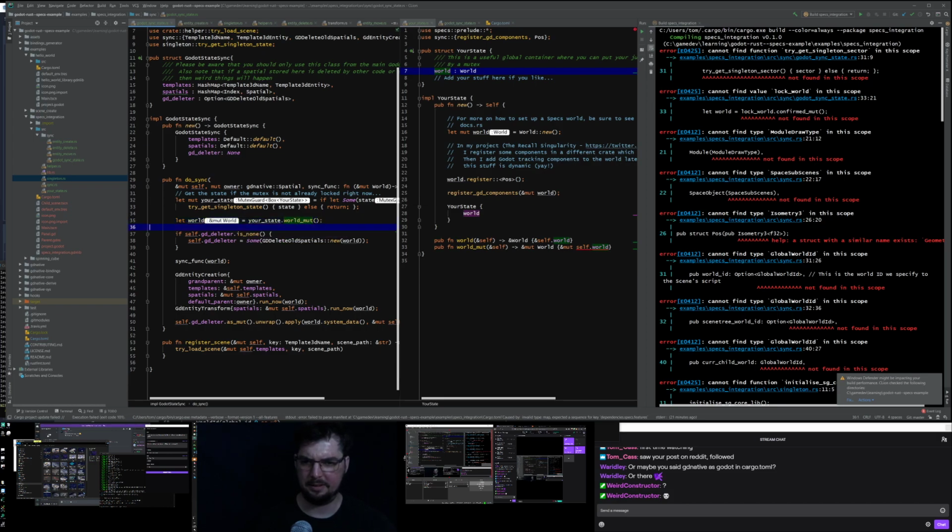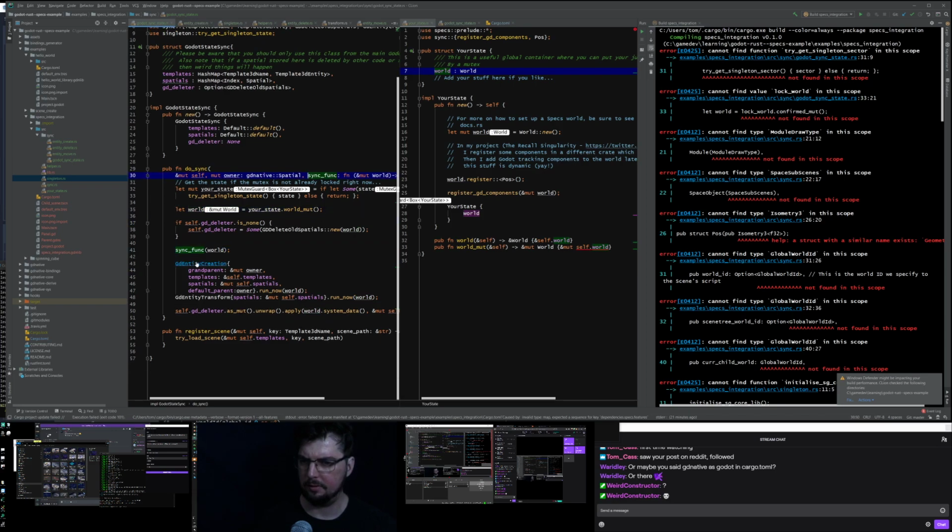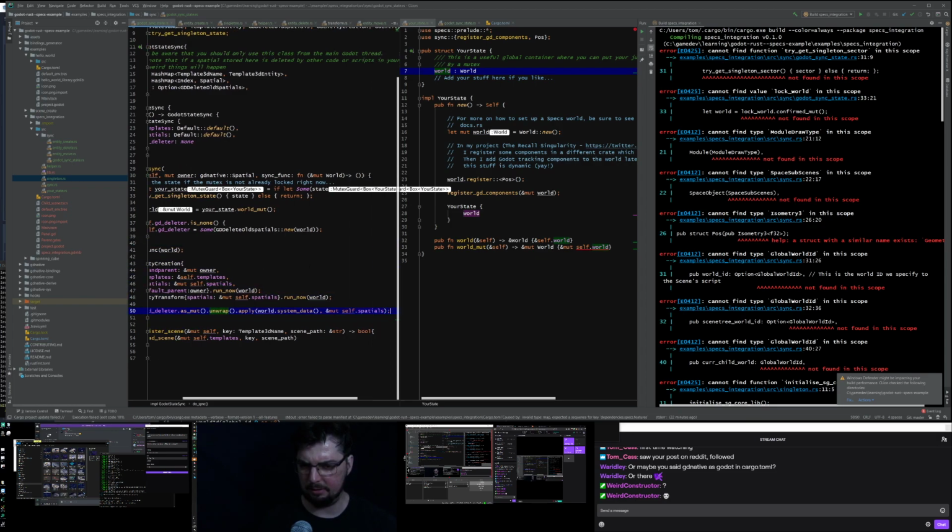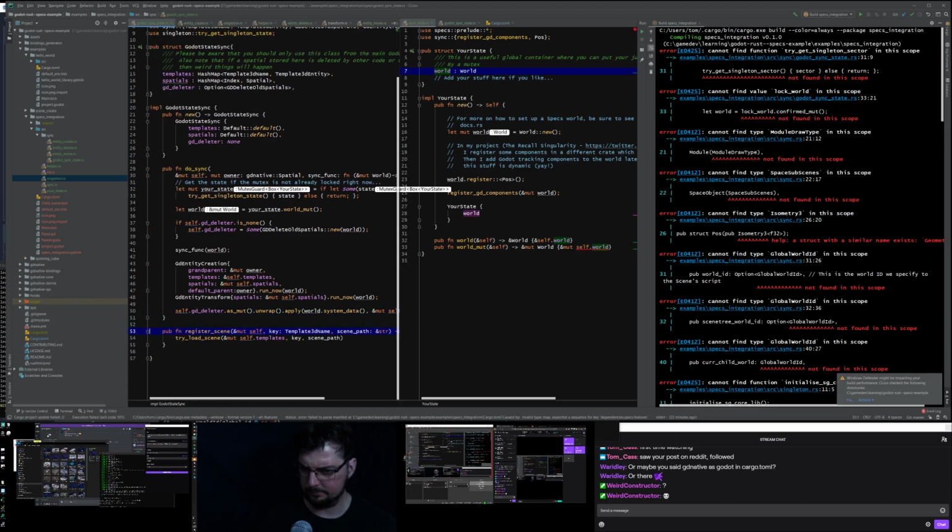Remember how we made those functions a bit earlier? And with world mute, we're going to pass that through into sync func. So whatever function gets, oh yes, that's right, I made a hook for you to put your user code in. So we call the user code function first, and then we create entities and move them to the right place and delete the ones we don't want.